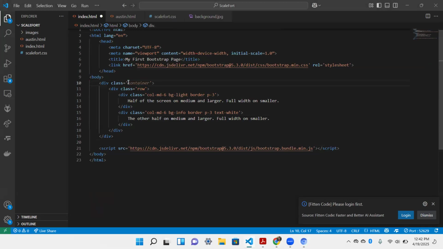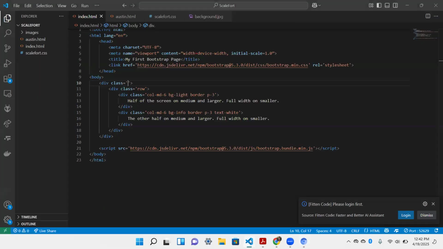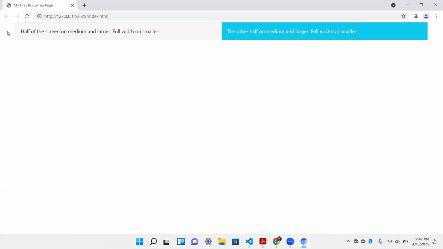Now everything has stretched to the side of my screen. So that container is a wrapper that makes padding beside your screen. If I bring it back and save, it has made that padding there. Now that's what container does.